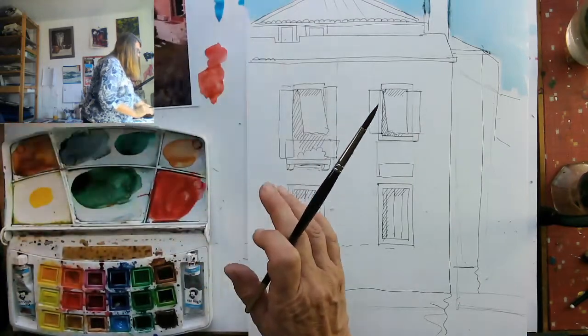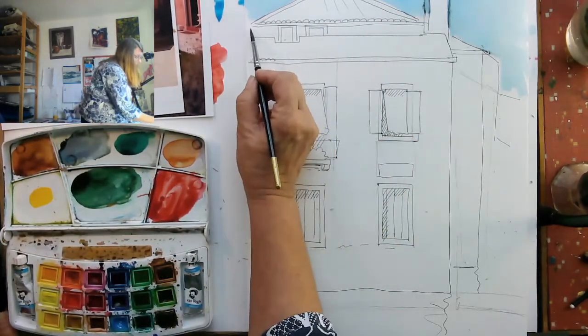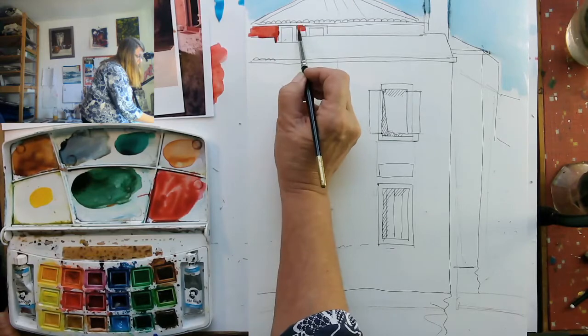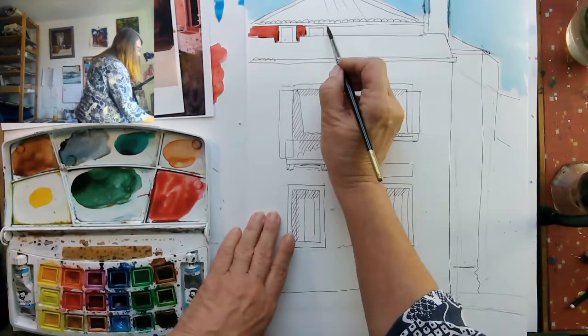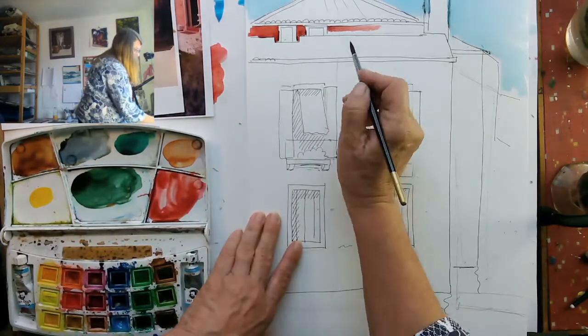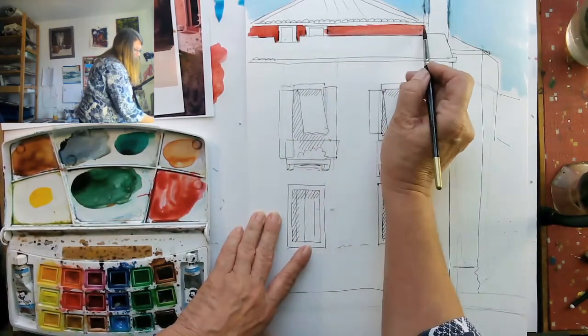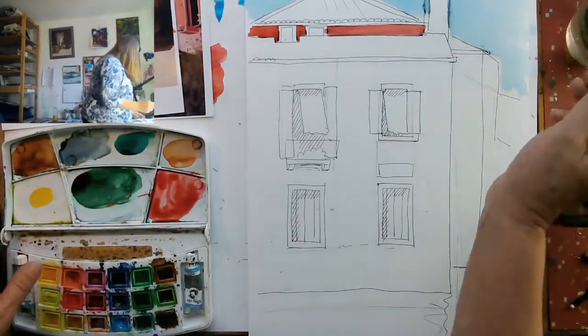Yeah, it's not bad. So I'm just going to go in with my wash of this colour and I'm just going to float that on there. And if I'm clever, I could bring some of that ink up, but that's not working. And then the trick is not to mind when the ink smudges everything. So I'm just going to go over there. And so that is a little bit dark, actually, but that's okay because that bit's in shadow.